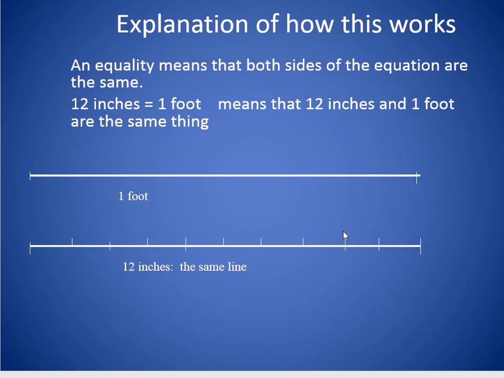But let's explain how this works now. Let's say that I have 2 measuring devices here. One of them is a foot long, and that's all it's got on it, nothing else. The other one has it divided up into 12 inches. Now these 2 things are exactly the same thing, aren't they? In other words, 1 foot equals 12 inches. They're the same thing.